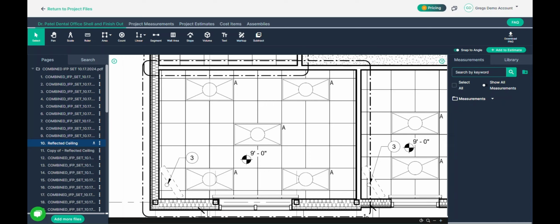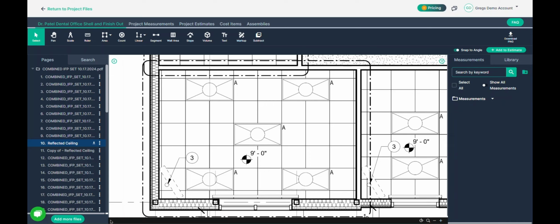For a full takeoff and estimate, your first step is to obtain any pertinent details. For this training, I found a project, reviewed the plans, and sent them into the Takeoff tool using the file viewer. Please watch the Takeoff Getting Started videos if you'd like to learn more about this process. After I set the scale on the page, I'm ready to begin taking my measurements.